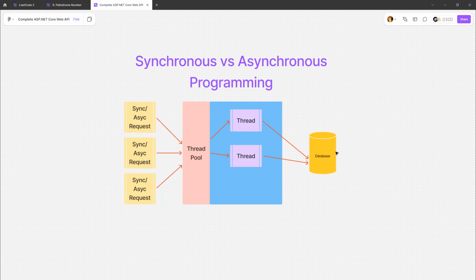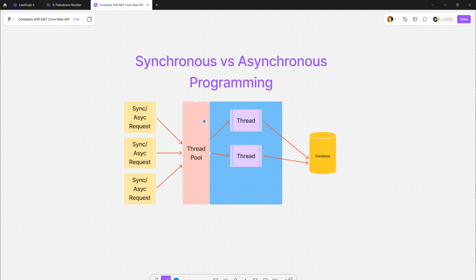We can resolve this issue using asynchronous programming. But how so? Well, if we get an asynchronous request to the thread pool, it will assign that request to a thread, and the thread will call the database, but the thread will not wait for the response from the database. Instead, this thread will come back to the thread pool, and it will be available for the next request.